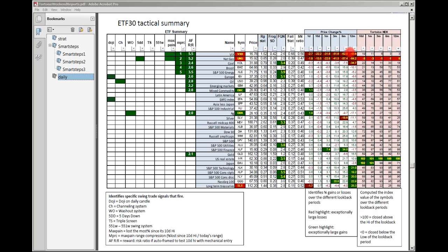Similarly, natural gas is the only thing that broke down below its trading range lows with a -5 on the 10-day NDX. The 2% winners, the percentage winners from Friday were mixed commodities, DBC and DBA. That's why they're coded green on their symbol. And the big percent losers were the VIX, natural gas, and treasuries, and that's why their symbols are lit up in the red. Moving on.